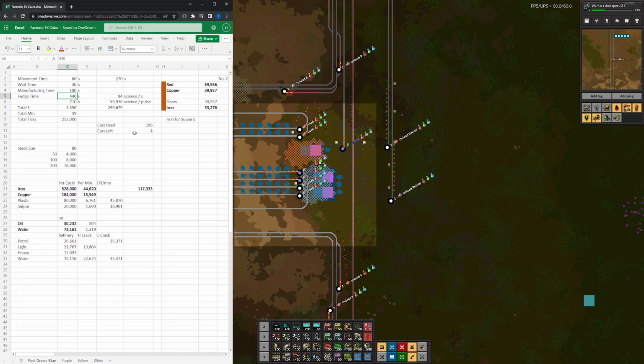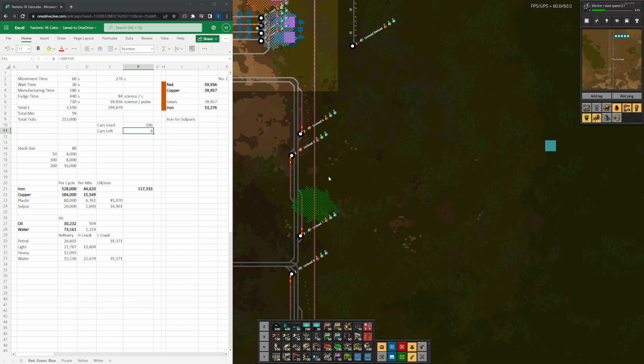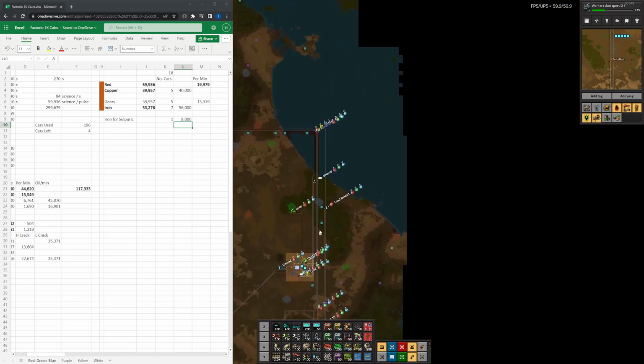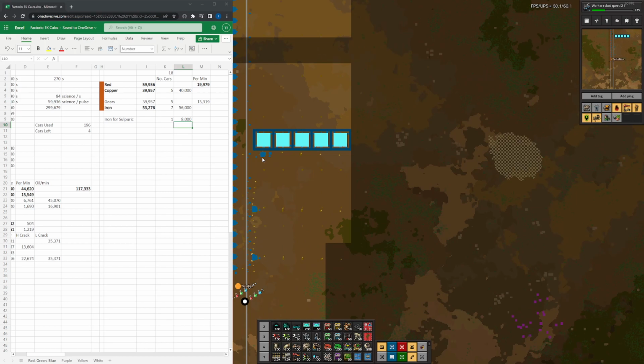Now, effectively, I'm left with 4 cars that aren't being used. It's a bit annoying because it's nice getting them all used. But there's no particular reason why that couldn't work. Problem is, I'd literally have to go through and redo every single stop and start on this line. And I really can't be bothered.